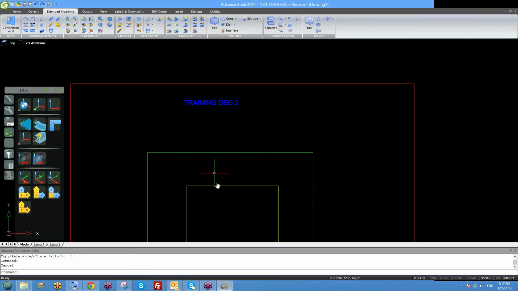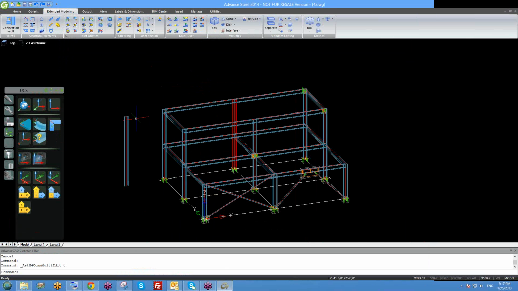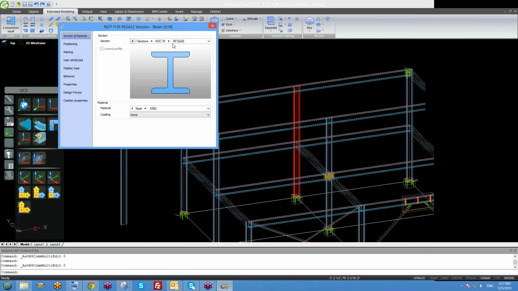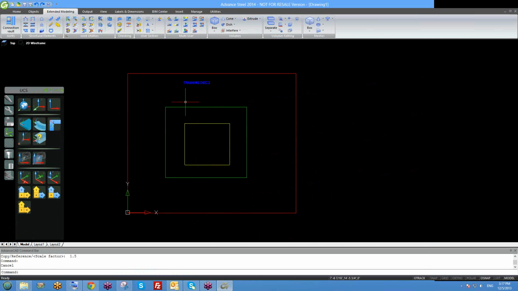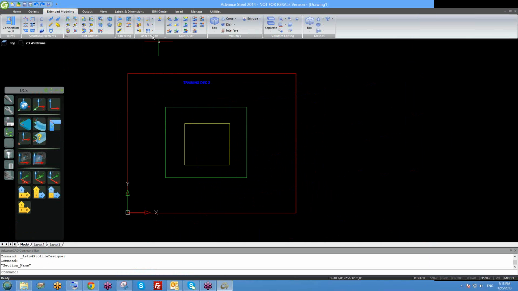So I'm going to go back here. So the name of the section is actually this name, this W by something. All right. Okay. So I'm going to create my section name, select this section name, select the text option, click here for start point.